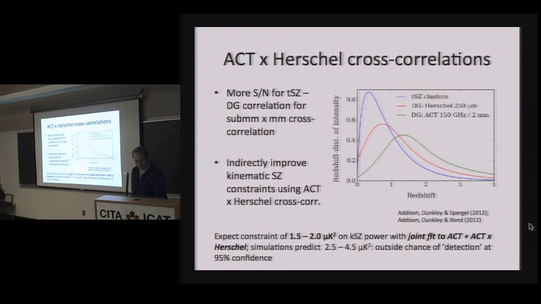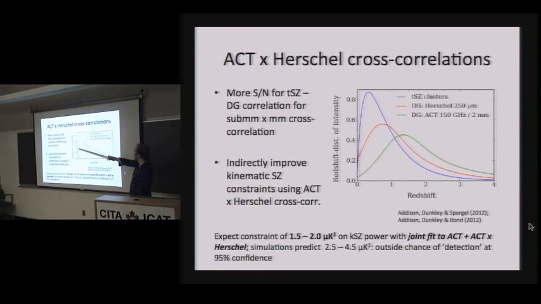So my last couple of slides, just very quickly, are about future and ongoing work that I've been doing with other CITA folks, Amir and also Adam Hincks, to try and understand this correlation. This plot shows, as a function of redshift, how much of the flux or intensity is coming from which range for the thermal SZ effect, the dusty galaxies seen by Herschel, and dusty galaxies seen by ACT. The point here is that there's more overlap in redshift between the clusters and the galaxies seen by Herschel, because of the difference in redshift, than there is between ACT and the clusters. So if we're interested in this overlap region, then clearly it's bigger between red and blue.